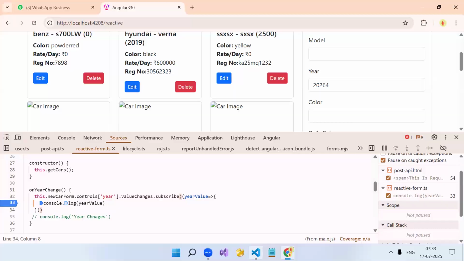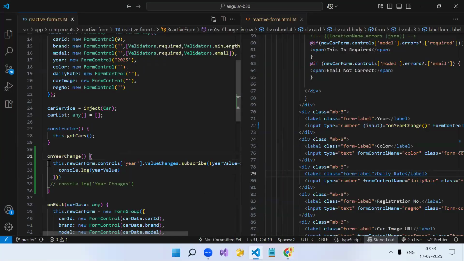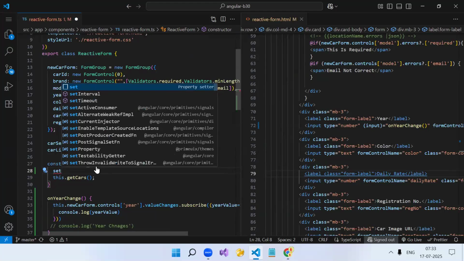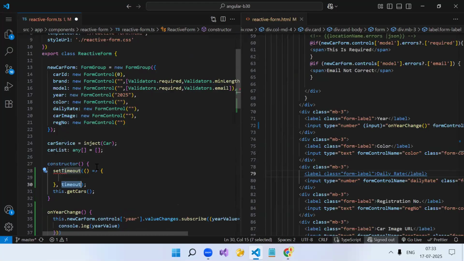Yes, sir. Okay. Now the benefit of this. Let's say once the reactive form gets initialized, while initializing I'm setting it as 2025. But in constructor, in setTimeout, let's say after 5 seconds, I want to change this year to something else.